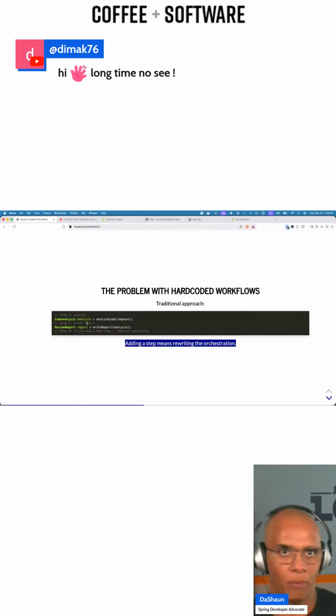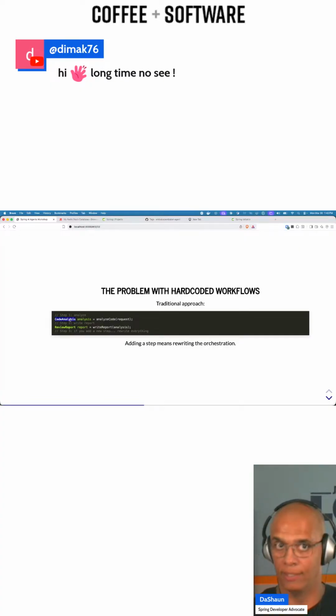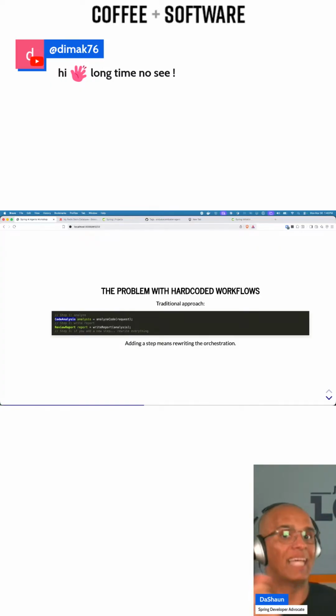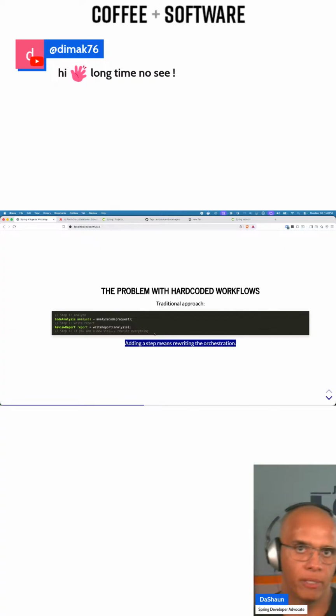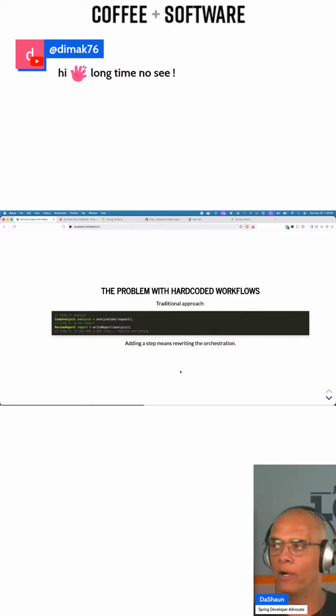That makes sense. But I'm talking about even what we just showed, there's good and bad. What we've done here is we're using Spring AI's capabilities for structured output, and we're making sure that we have some type safety in what we're doing. So yeah, if you add a step, you have to rewrite the whole orchestration if you're using some other frameworks or you're doing these hard traditional RAG workflows.